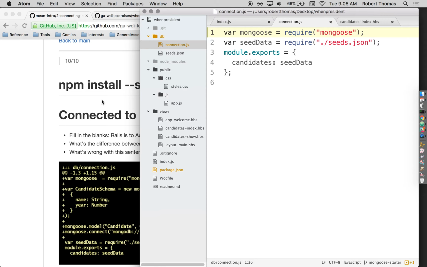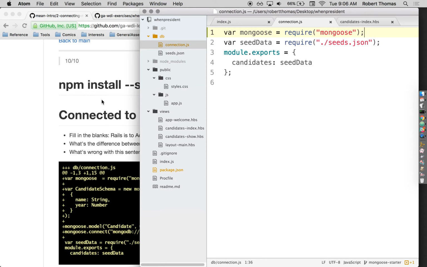So Mongoose lets us add schema to a database, right? Yes. So without it, we wouldn't be able to do anything. Right. So Mongoose is to Node and MongoDB the way Active Record is to Ruby and Postgres.